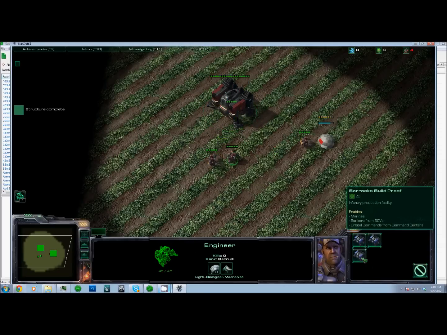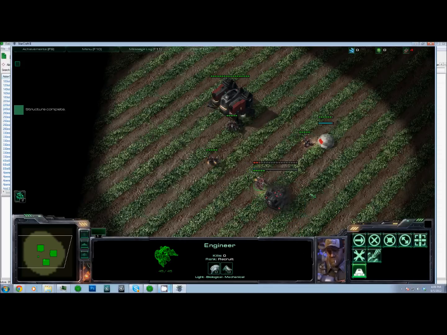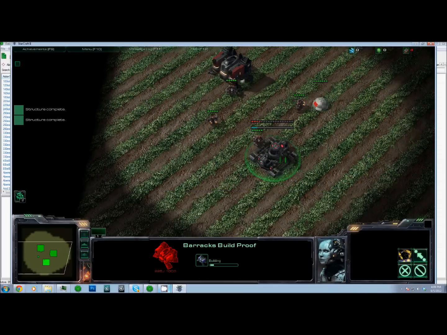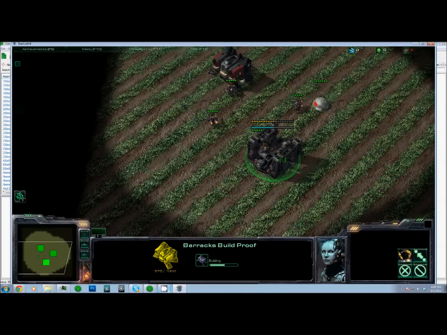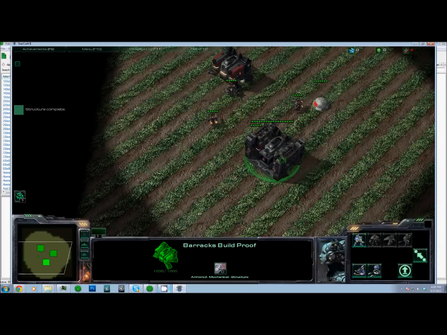When you really want this one, as you can see, it works perfectly. Now we're going to go into why that is and also how to fix it.